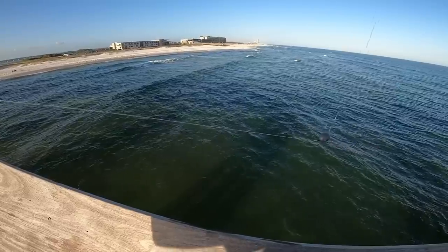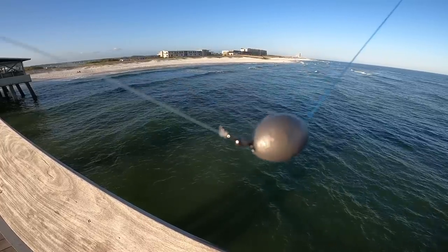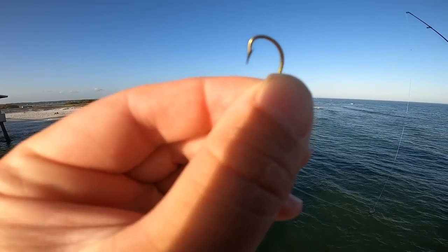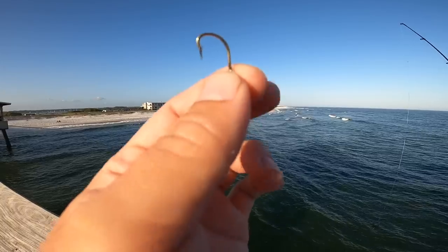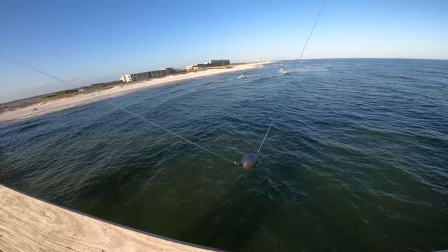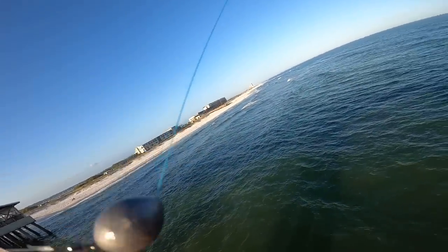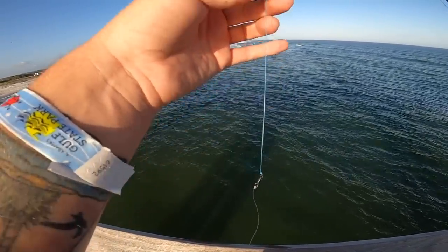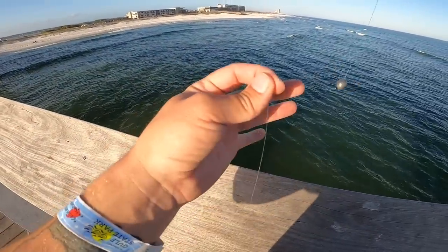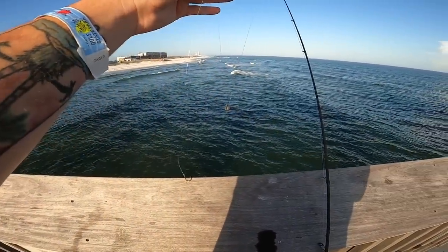My rig is really simple. It's a Carolina rig. I like to keep it simple like that, which we also call a fish finder rig, or you may call it that. But I have a size 4 Mustad O'Shaughnessy J hook. It's just a really tiny hook and it gets the job done. It's strong. I'm using about 18 inches of 15 pound fluorocarbon leader, coming to a black barrel swivel and a 1 ounce egg weight. Now, when you tie this up, you want to thread that egg weight on first and allow it to move freely up and down your line. It allows the fish to take your bait without feeling much resistance from the weight. Works pretty well. You can use it almost anywhere.